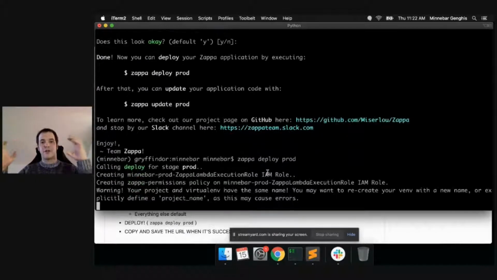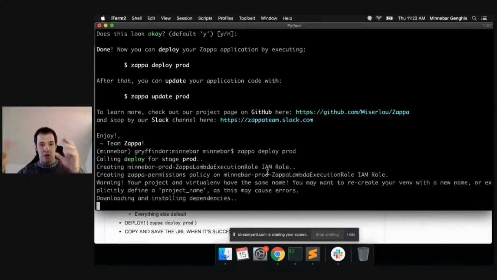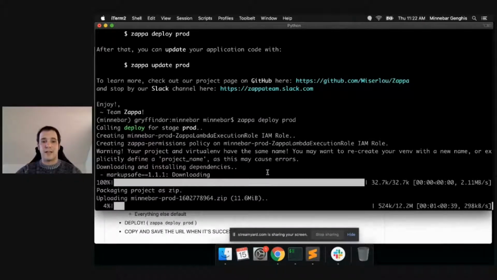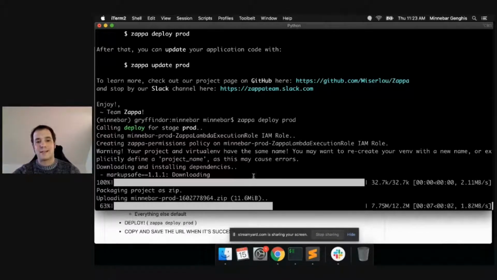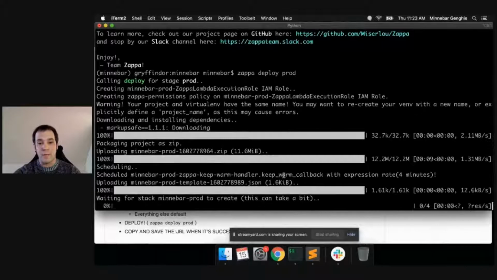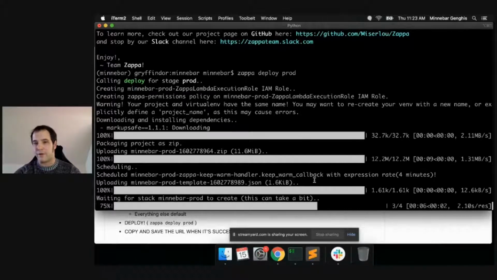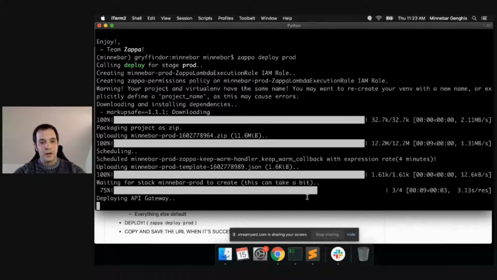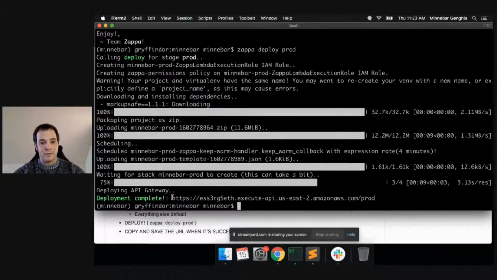What this is doing is packaging up our virtual environment with some Zappa magic, that middleware, zipping it up, uploading it to AWS, and then configuring API Gateway, which you've probably heard about but maybe been intimidated by, as well as any of the other infrastructure work necessary for Lambda. As this uploads, it's going to finish up pretty quickly here. It's going to set that keep warm callback, which you'll see just popped up on my screen, every 4 minutes. That means that, again, it's very unlikely that this will ever die, and you'll have to deal with a cold start.